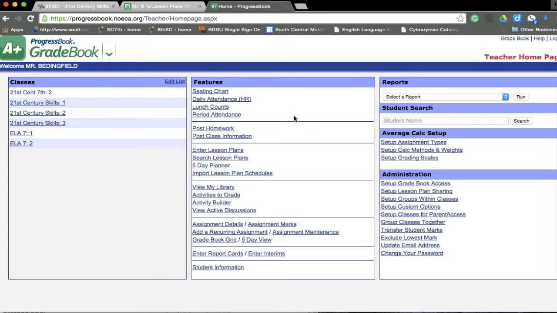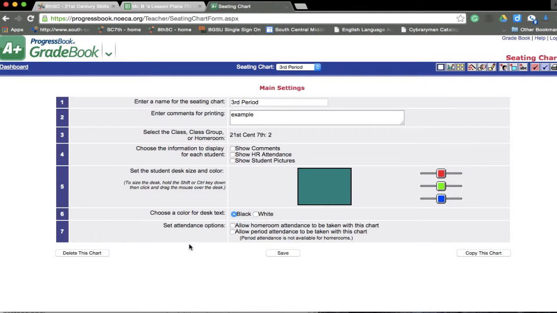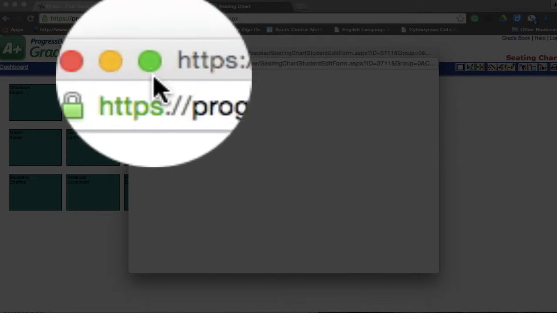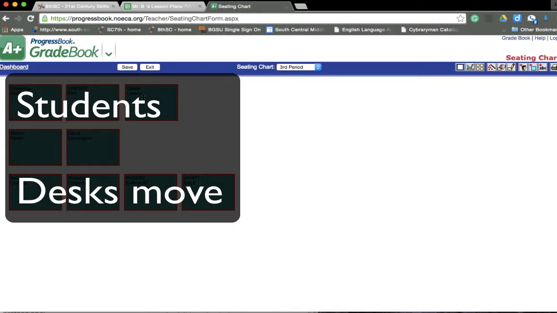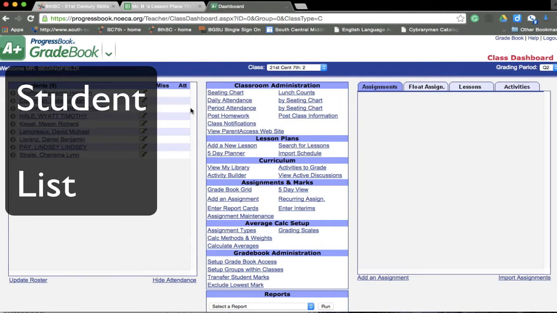The other feature is the seating charts. Now, when I click Add My Students, I can select the hand button. If I want to move people around, I can easily move them to where I need to move them. And hit Save, and then that will be their new seating chart. And say if I didn't want someone in there, I can move them around. We go back to my original page.